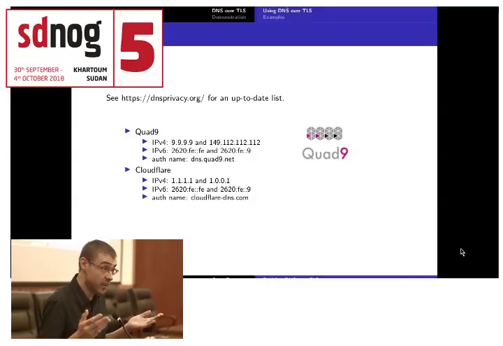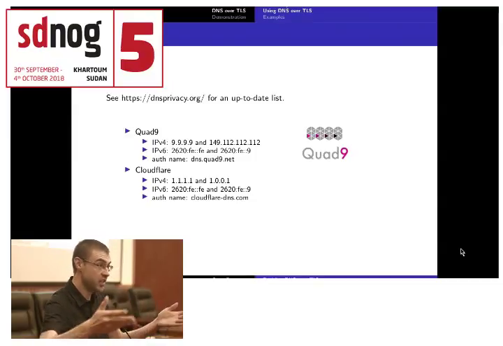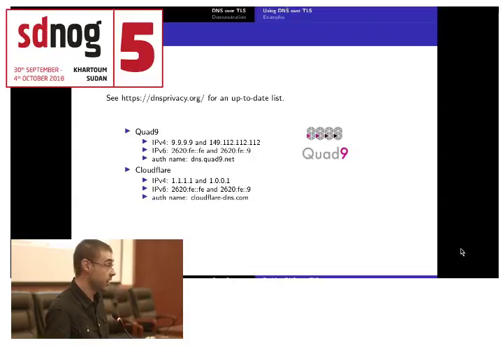So it is just plain standard TLS. It is the same protocol you're using when you're using HTTPS, for example, these days. It's nothing magic. So it's basically running DNS over TLS, as the name says.